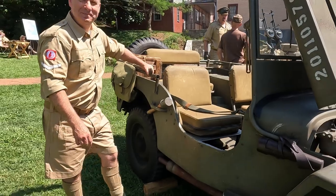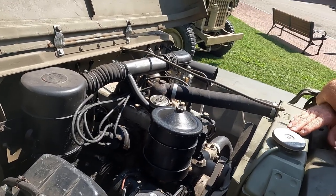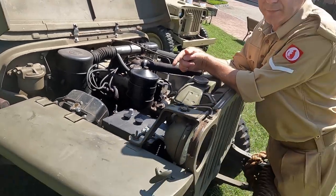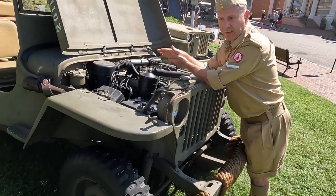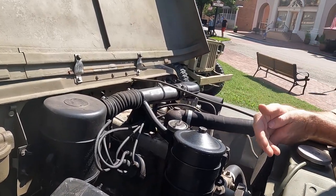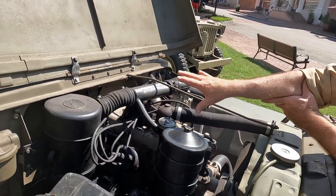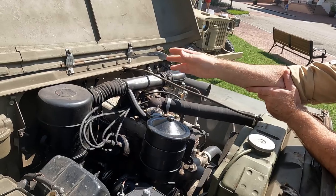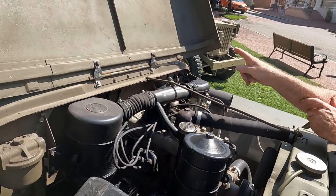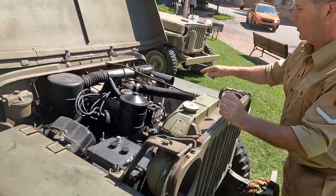This is the flathead Ford engine. It's still a six-volt system, and it's my understanding that it's actually one of the first negative grounds that Ford made — since this was a military contract, Ford had to produce a negative ground for this model. You'll notice a lot of grounding straps. The key to having a six-volt system crank the way it should is the grounding straps, because obviously you have six volts versus twelve. There are grounding straps pretty much everywhere — even the fuel line has a grounding strap.